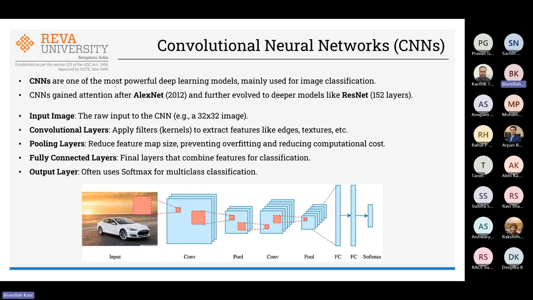So there used to be a famous computer vision competition from Stanford, and it's called ImageNet. Okay, so they used to have lakhs and millions of images categorized into some thousand classes. The challenge is that researchers from all over the world, from top tier universities like Stanford, MIT, and so on, used to compete. They used to build new algorithms, and then they would try to beat that leaderboard.